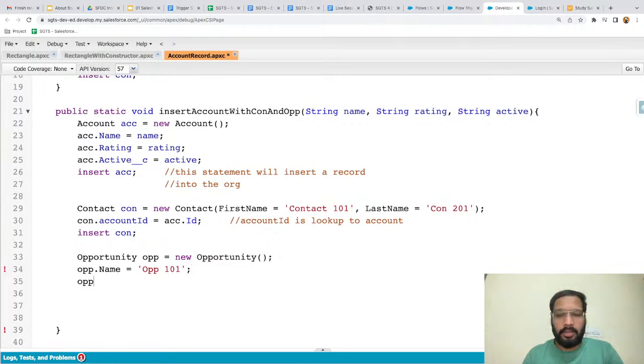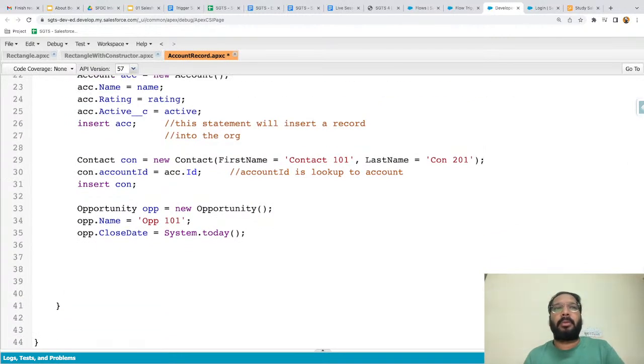Then OPP.closeDate equals to, so here I am writing System.today. So System is a class and today is a function that I am using here. So if you want to fetch current date in the program or in the Apex code, you can just write System.today.